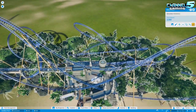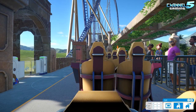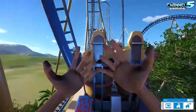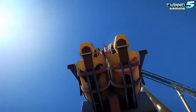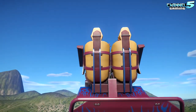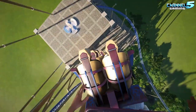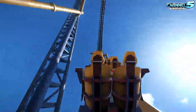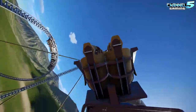And we got one coming in right now, so let's check it out at daytime. Did we look at the stats? Yeah, we did. There they are, if not. Guys want to sit at the back of the coaster? Let's try this. Let's give this a go. Their backs are clipping through the chair. This is pretty neat.